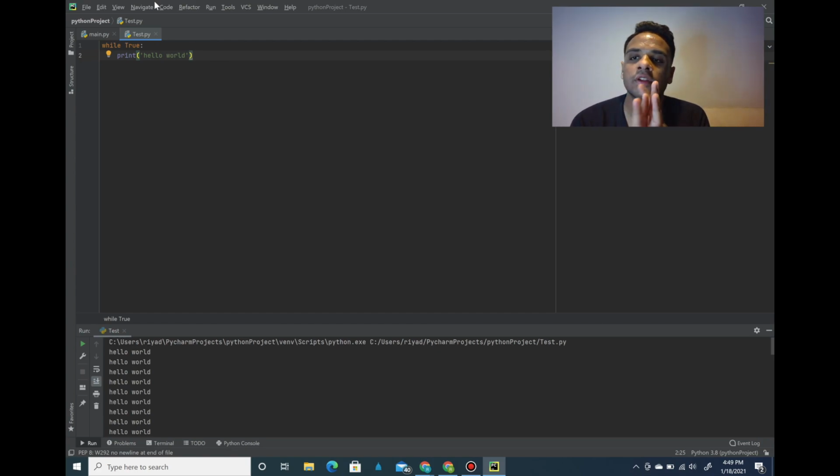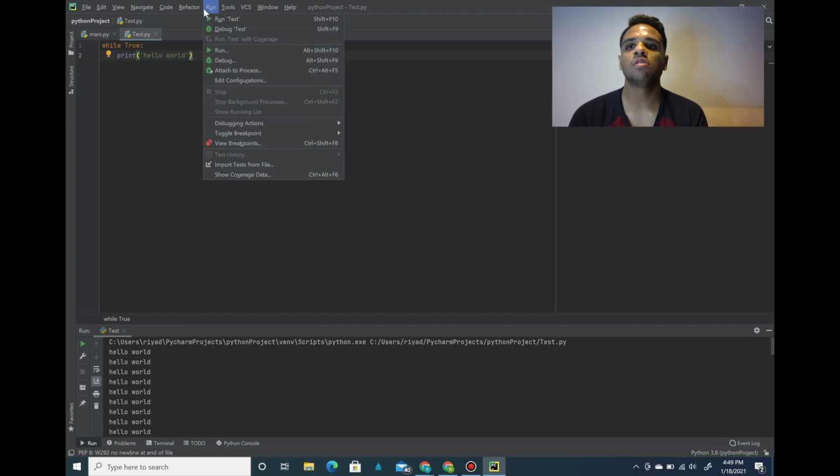This is never going to end because True is the condition, and obviously True is always going to be true. It's never going to be false. So as long as this stays true, this will keep printing. So let's run it, and you'll see what I mean by this being infinite in the console.